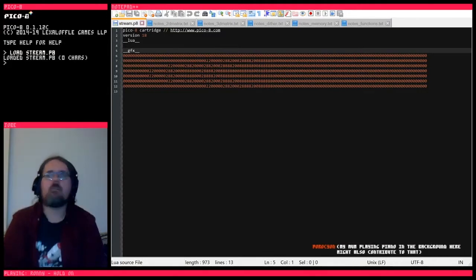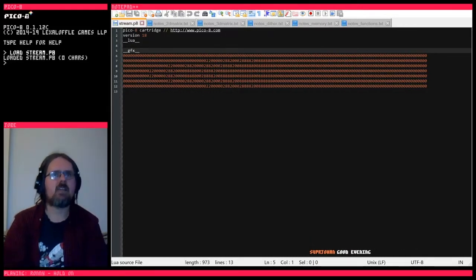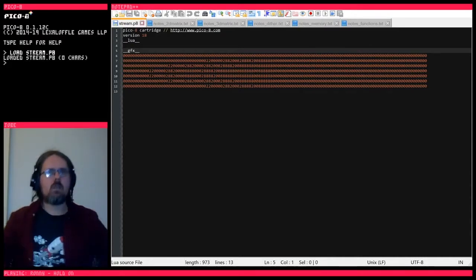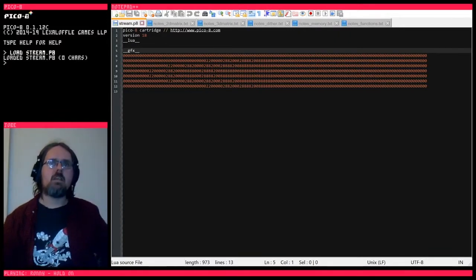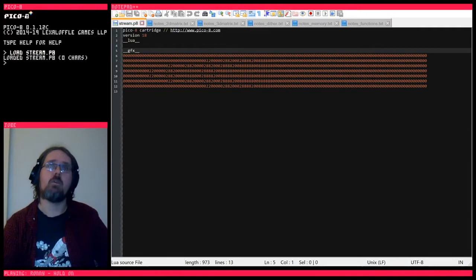Which brings us to PICO-8 itself. PICO-8 is a fantasy console, which in this case means a Lua virtual machine that has aesthetic and technical limitations. It's similar in some ways to an old school platform, and I think it's one of the most approachable platforms for a newbie coder interested in demo coding. So I'm gonna try to keep this broadcast beginner friendly, in stuff that can easily be grasped if you have an understanding of really basic programming concepts like for loops. Then you should be able to follow along.